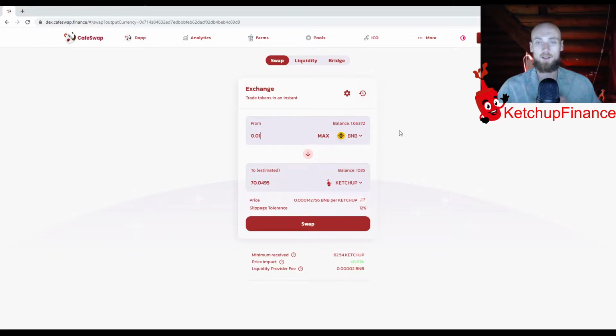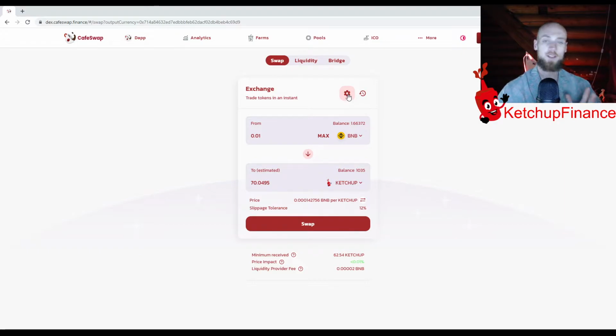Regardless of that, one other thing I need to say before we make this swap. When you're working with farms that have a lower amount of liquidity, they're newer farms, you may have to raise the slippage amount. Now the slippage is going to vary how much you receive. When I transfer from BNB into Ketchup right now, the slippage is like the middleman that allows for that transaction, and you might have to increase that a little bit when there's low liquidity. It's completely normal, and nothing specific to Ketchup.